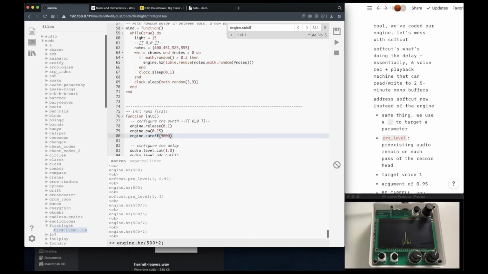I've got this chord stacked inside of softcut. It's just got this audio. I kind of want to do something with it. I'm going to slow down the rate of playback. Again, I want voice 1, and I'm going to slow it down to half speed, 0.5. Such a satisfying thing. Let's make it slow as hell. Slower.